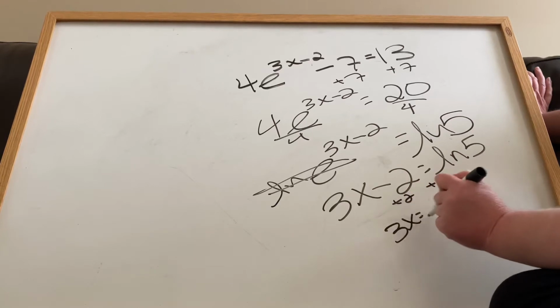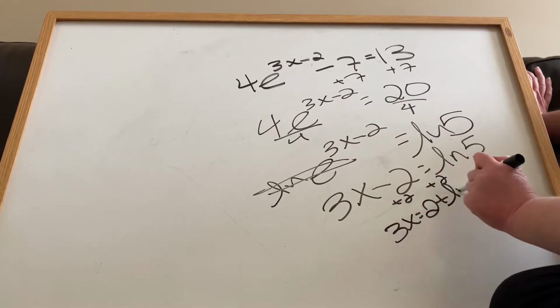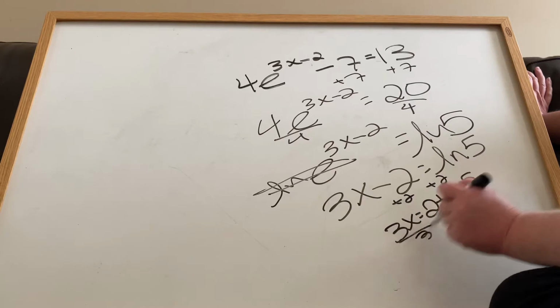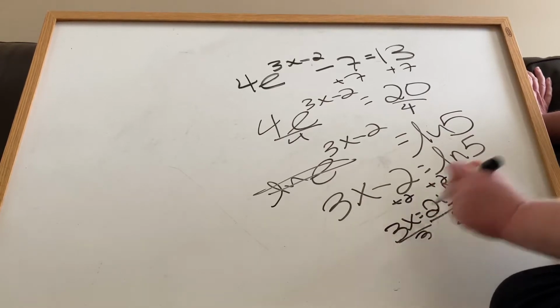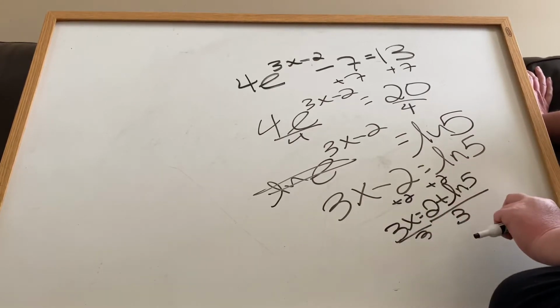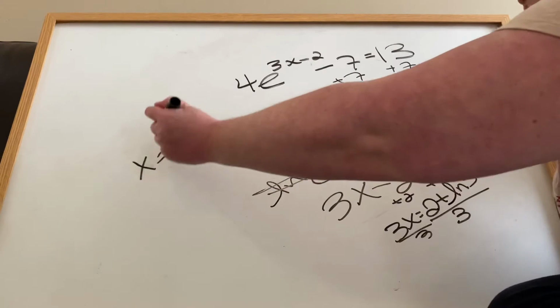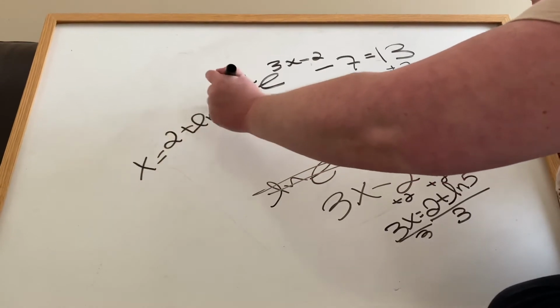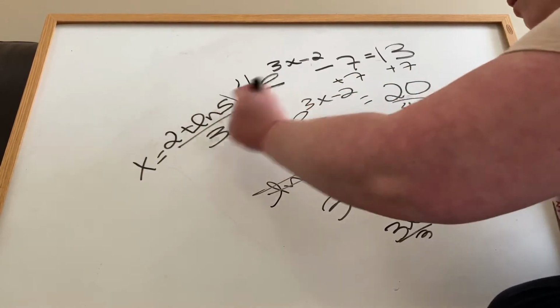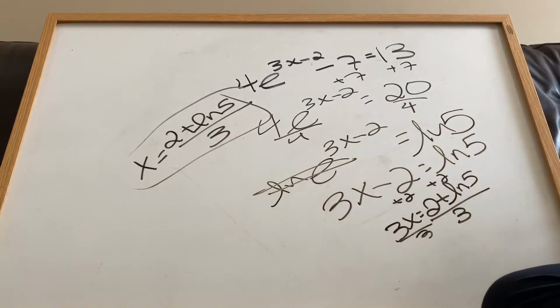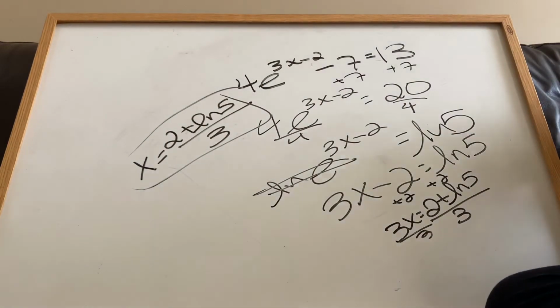So then 3x is going to be 2 plus the natural log of 5, and then you just put everything over 3, making sure to extend the line underneath both of your parts. I'm going to write it over here so I'm not stuck in the corner. So then you're looking at 2 plus the natural log of 5 all over 3, and then that would be your answer. All right, 2 more.